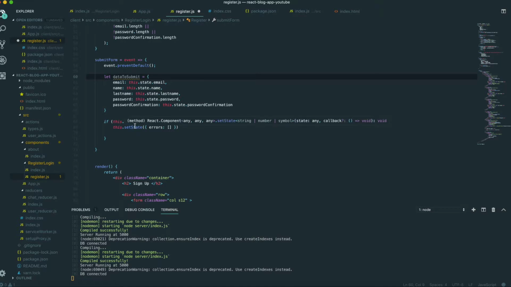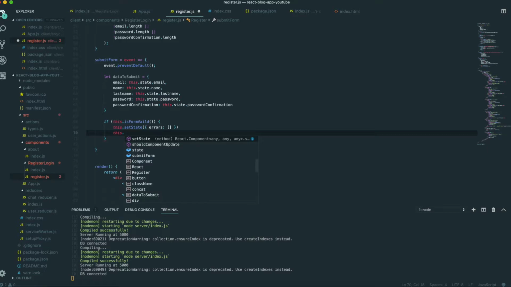So to do that, first we're gonna use the Redux again. So you actually don't need to use the Redux in here, but for me, I think it's better to use the Redux. If you don't want to use that, you can just use the Axios right in here, not in Redux page. But it's better to know how to use the Redux, so I'm gonna use the Redux in here. So dispatch, the function's name will be register user. We didn't make that yet. Data, we will put data to submit in here.